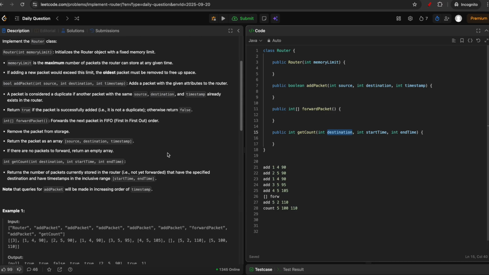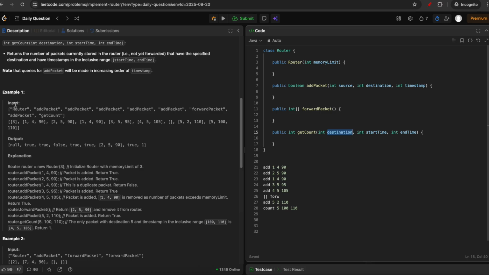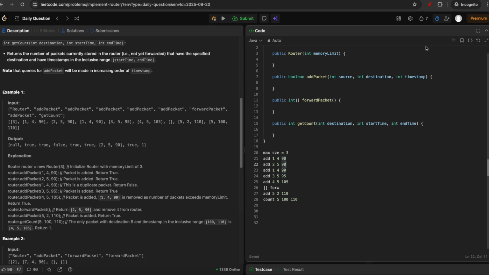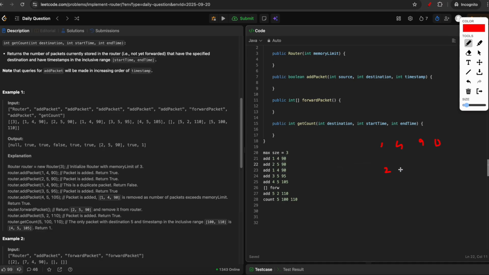Let's quickly go over the first example. We are initializing the router with max size as 3, and first we have add packet 1, 4, 90, so we add this. Next we add 2, 5, 90.